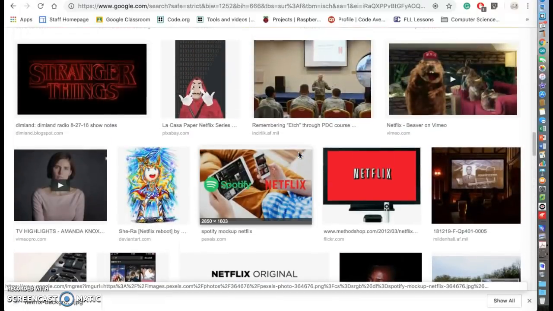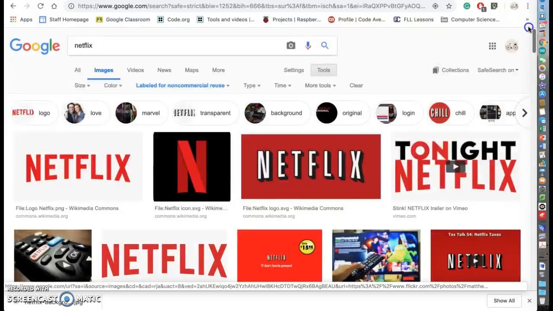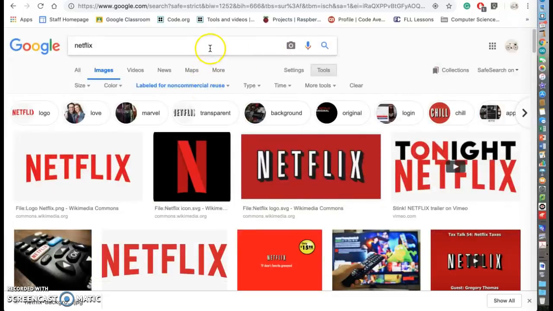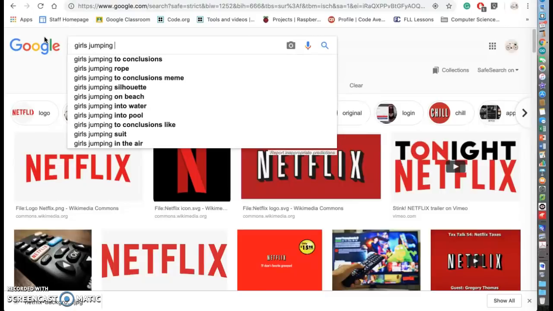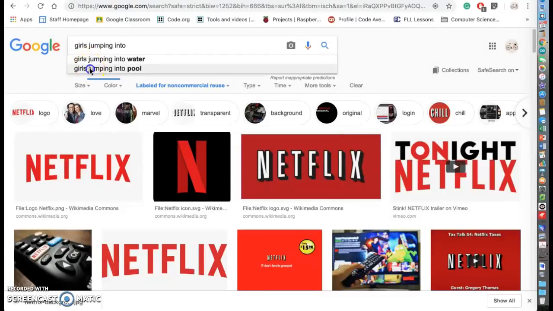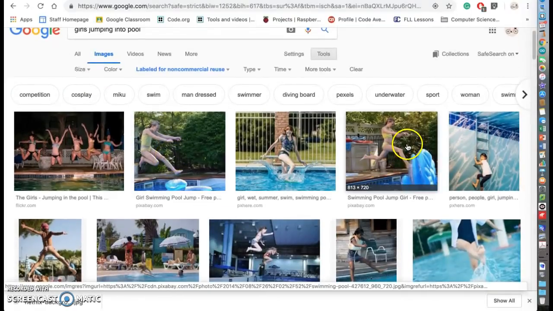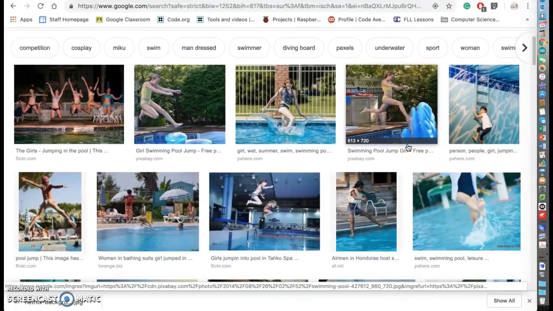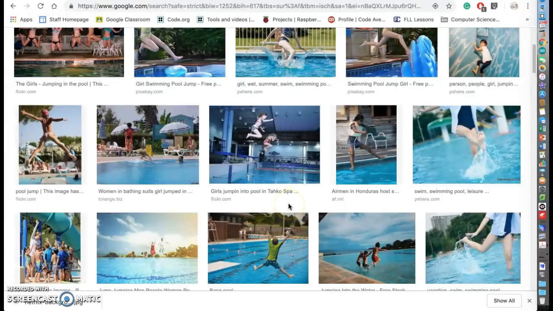The other thing that we need to do is we need to find an image of somebody jumping into a pool. So you should still have your usage rights on, labeled for non-commercial reuse. And maybe we'll say girl jumping into pool. You might want to use that image or one that's an outdoor pool, because we're going to be pretending like we're going to the St. Clair pool.